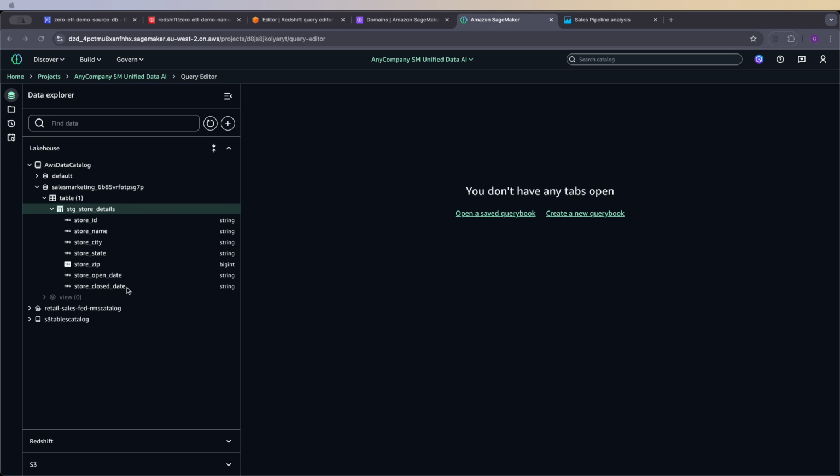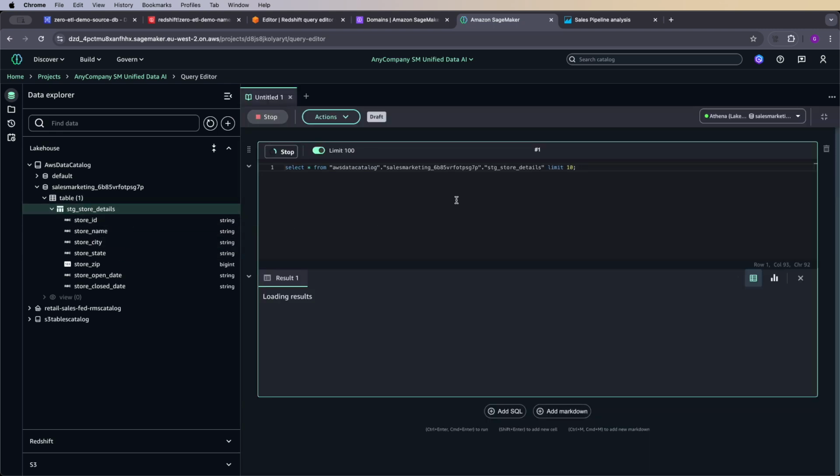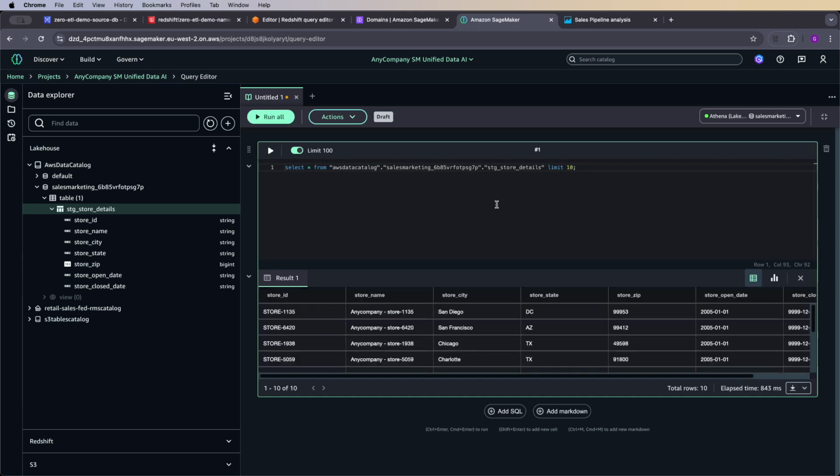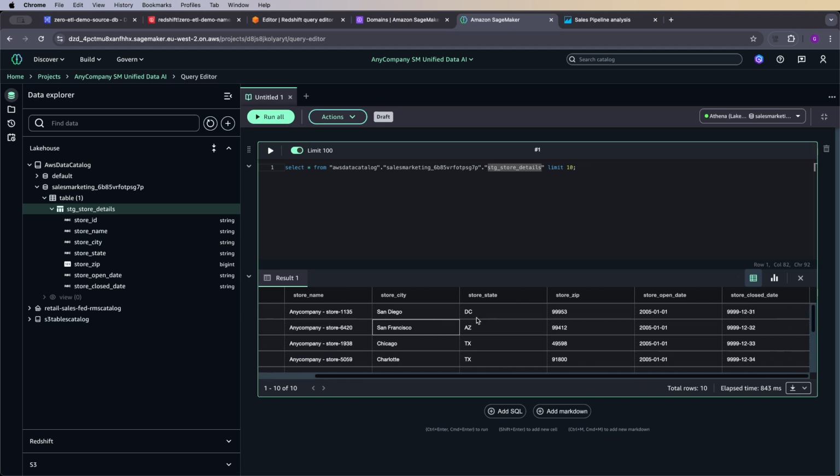So one thing just to quickly show you the capabilities of Q in the data integration is we're going to change this date field here to actually be a date rather than a string. So I'm just going to capture the name of this table and show you the data it contains. So again, fairly standard table that was in our lakehouse. We just want to change this field to be a date value rather than a string.